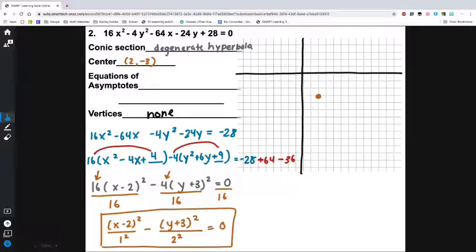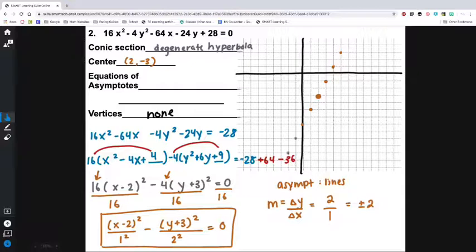The asymptotes are always lines, and with a line, we just need a slope. Here's how we find the slope. Remember, slope is always change in y over change in x. Think back to Algebra 1. Look at the number under y, it's 2. Look at the number under x, it's 1. So the slopes of our asymptotes are positive 2 and negative 2. That's how we find the slopes: change in y over change in x, always true. Go from the center and graph a line with a slope of 2, so up 2, right 1, up 2 over 1.